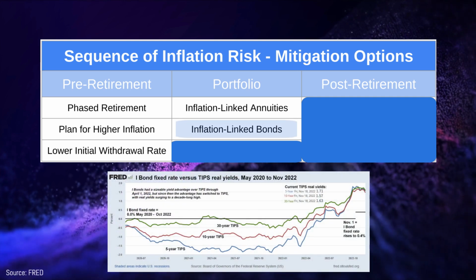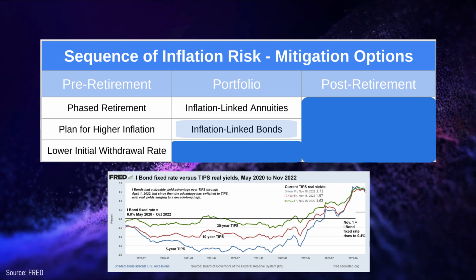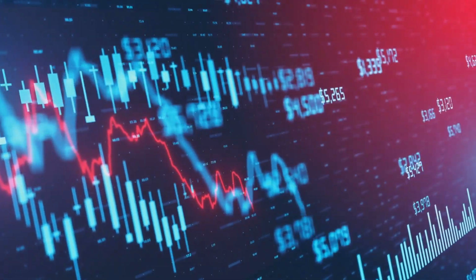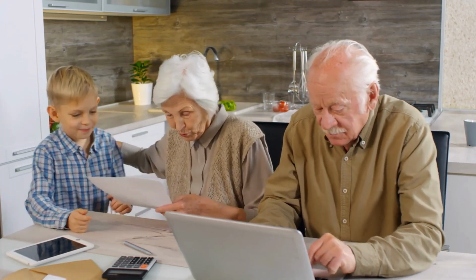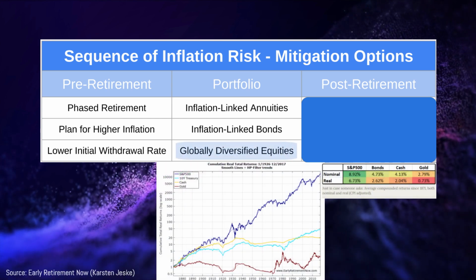Second, inflation-linked bonds like index-linked gilts or US TIPS can provide a hedge against inflation, as their value increases with inflation. However, a substantial allocation to equities is essential for growth over a long retirement period, especially with rising life expectancies. Which nicely leads to the third portfolio consideration, equities.